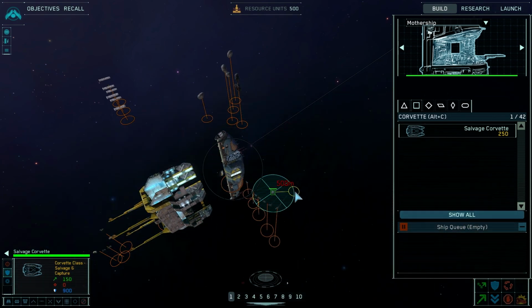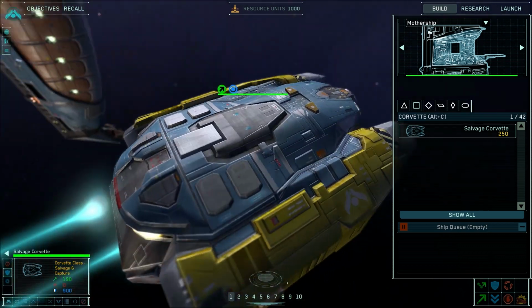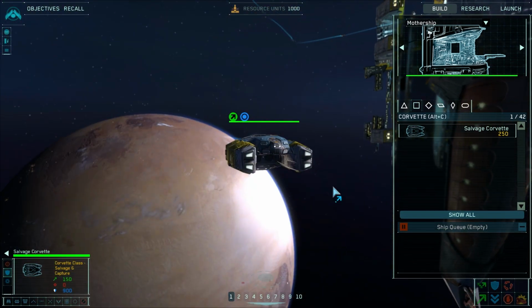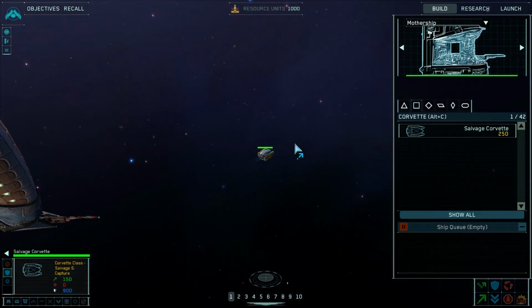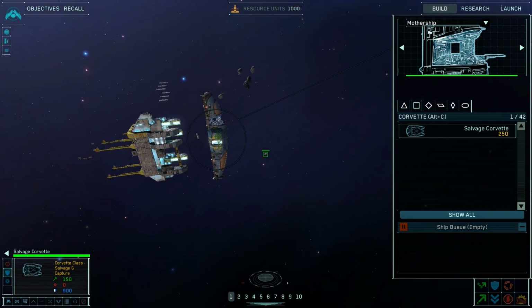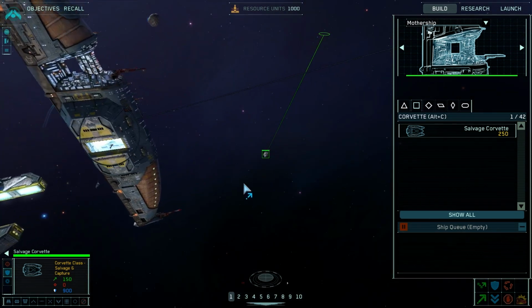So yeah, here's my little salvage corvette. Focus in on this little guy here. Yep. So he's got little capture-y thingies. I don't know what these are. For capturing ships. So let's bring him over to the drone there.